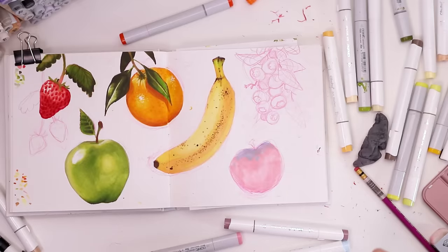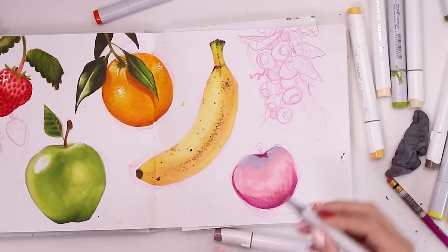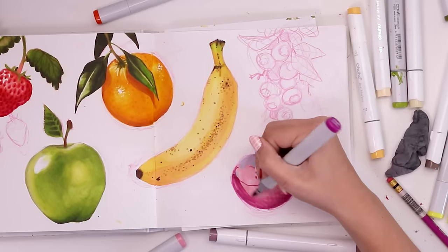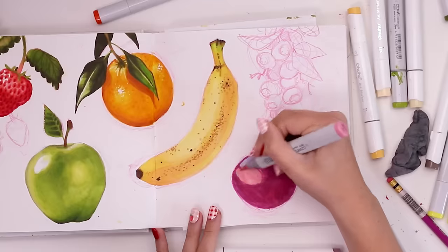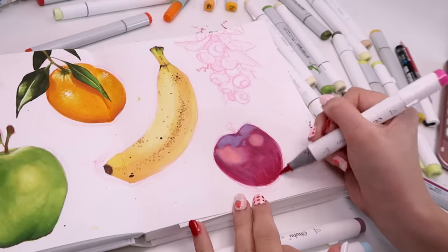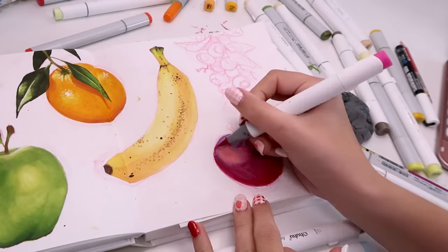I'm gonna grab this, start adding in shadows. Oh, that's gonna need to be way dark. Maybe just leave a little shimmer and color in the rest. I don't know. I've kind of got a feel for how to do this. We'll see if that benefits me at all. Go over with some purples. Maybe a fluorescent pink. I think I need to go over that with a pinkish purple. Something about this just looks like a mess.